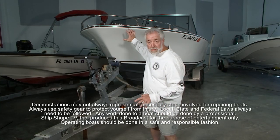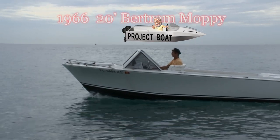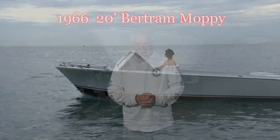What is right back behind me is a classic 1966 20-foot Bertram Moppy. And well, good deal you made it.